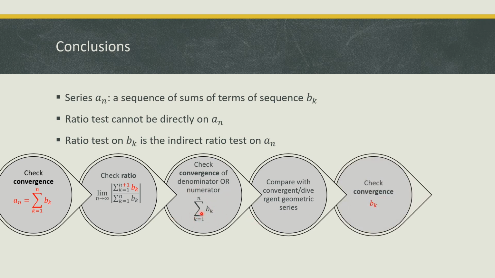And so to do that, we just need to check b sub k using the ratio test that we developed in the previous video. And that's why we just have to take this limit. If this limit is less than 1, then b sub k converges to 0. That is what we established in the previous video. And if this limit is greater than 1, b sub k diverges. And when we have that, we can now say whether b sub k converges or diverges. And because of this line of reasoning, we can conclude the divergence or convergence of a sub n.